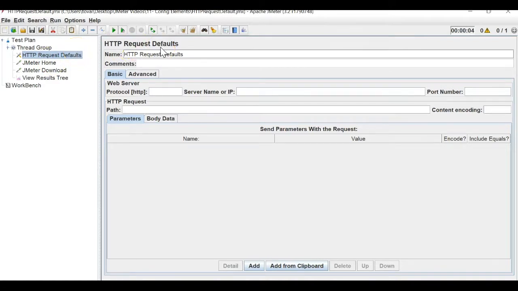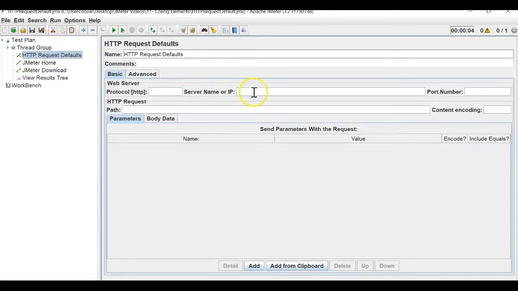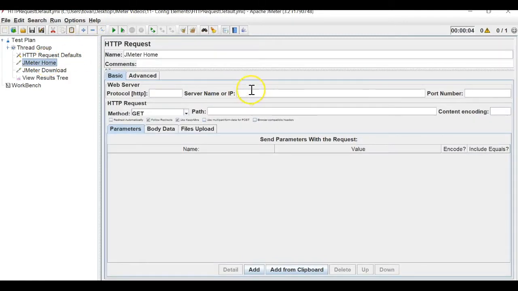That is, it adds some default values. So what I can do is copy this domain name, since the domain name for both the APIs is the same, and paste it in the default one. So we don't need anything here, and we don't need anything here.